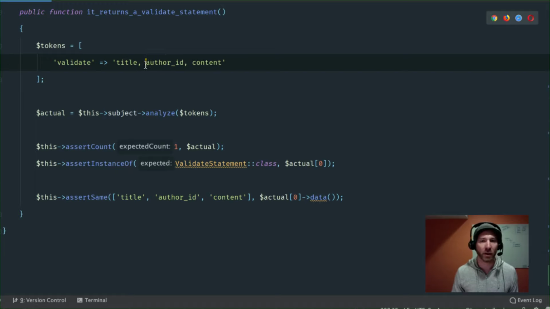Great. All right, let's drive this pretty quick here. I'm just going to copy this, and we're really just going to preg replace the statement with data. So let's just preg replace a new validate statement.